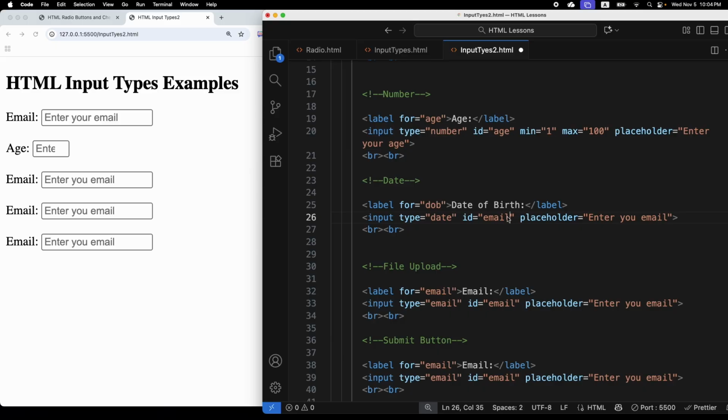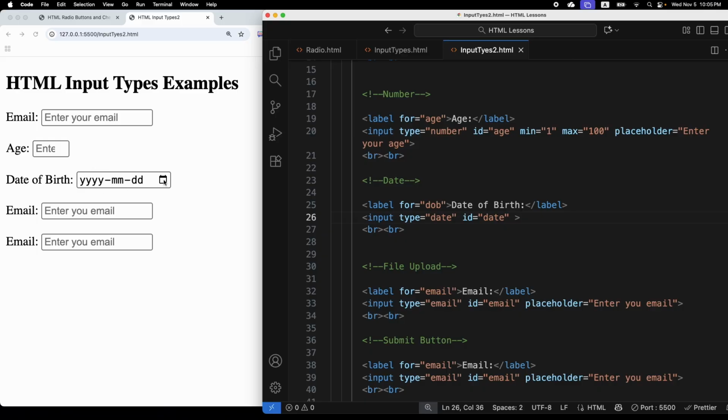So the ID is, you can name it whatever you want, date, and placeholder. We don't have any placeholder for this. We're gonna erase the placeholder. Save it. Now we have date of birth type.